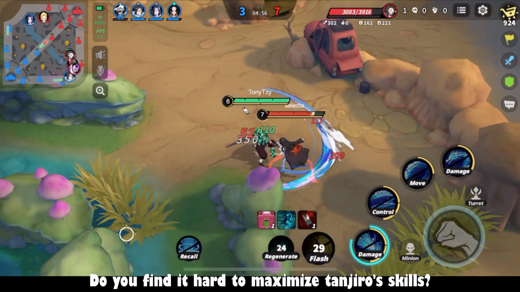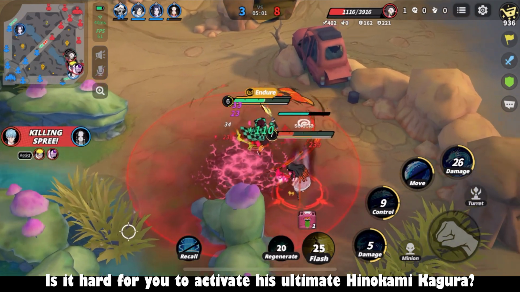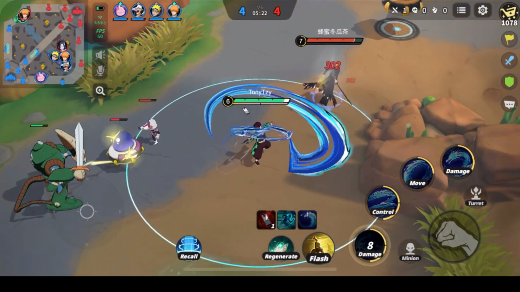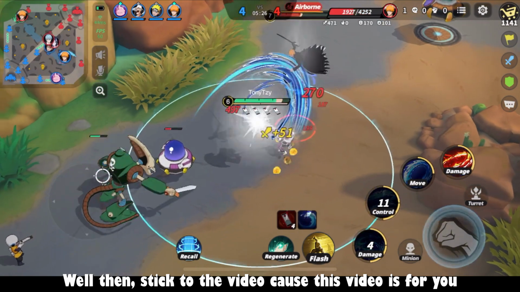Do you find it hard to maximize Tanjiro's skills? Is it hard for you to activate his ultimate Hinokami Kagura? Or do you often get short in energy while casting your skills? Well then, stick to the video, because this video is for you.